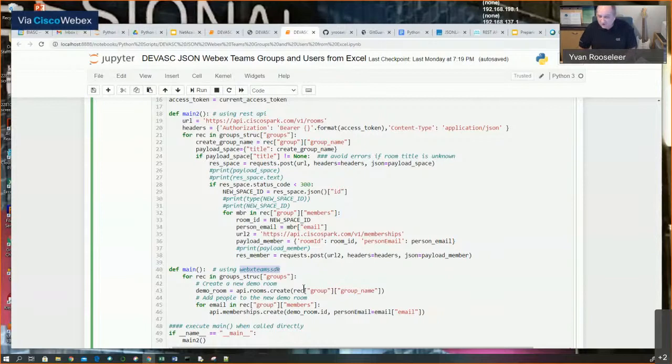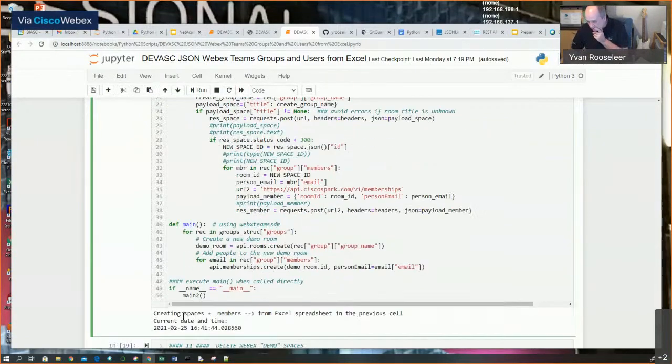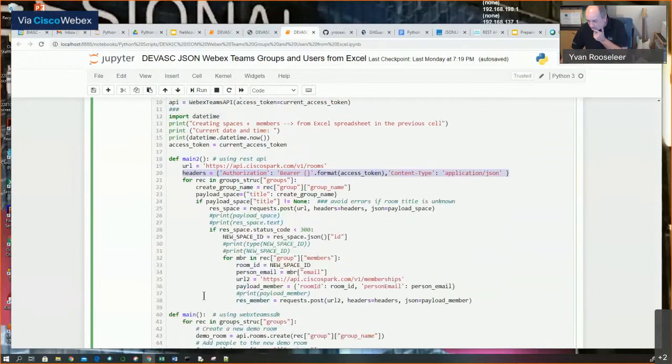It's not too difficult. Most difficult is the headers and authorization and authentication. That's more difficult. So we use bearer authorization in this case. Not going to explain. You will see it should work. And I'm going to run main 2. What's going to happen is it's going to loop. A loop is a for next loop, as you see here. The legacy name for it is a for next loop.